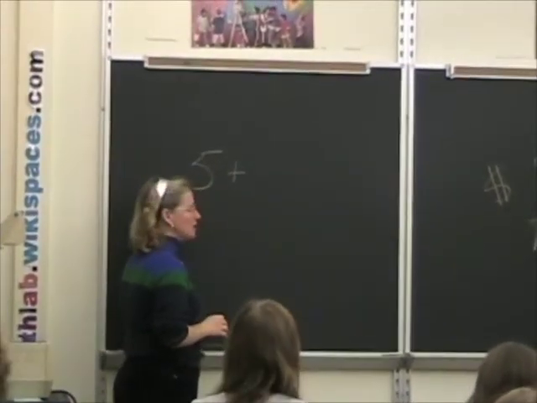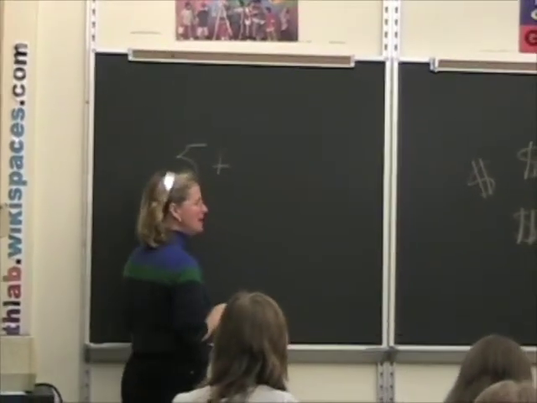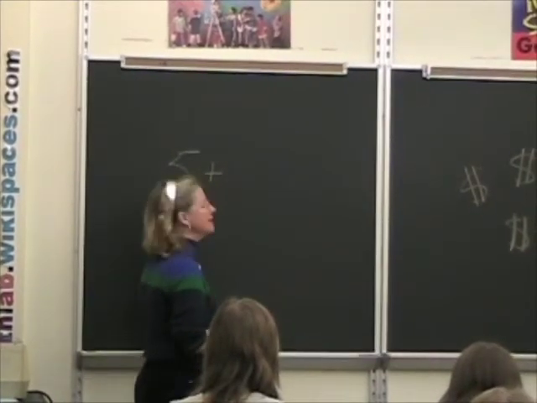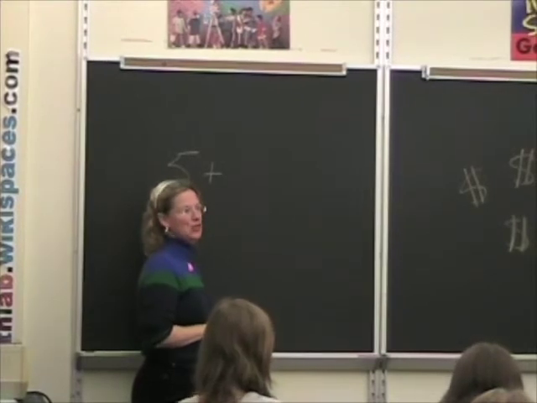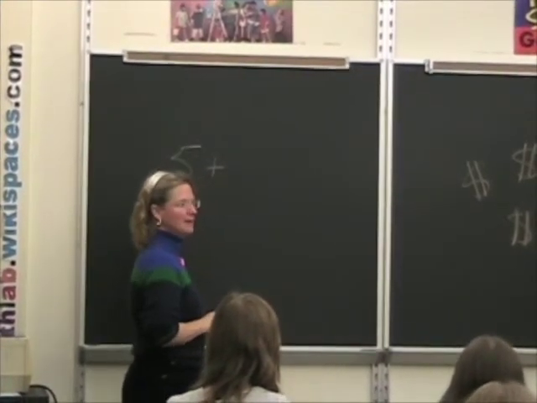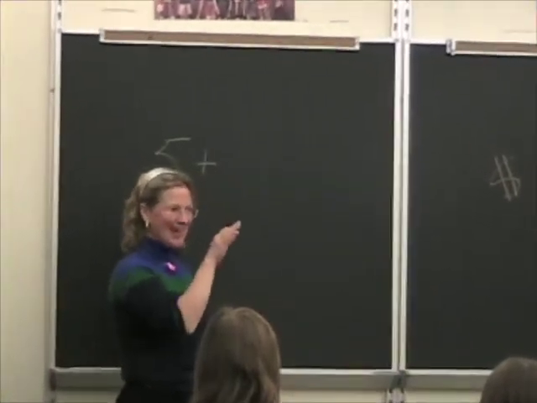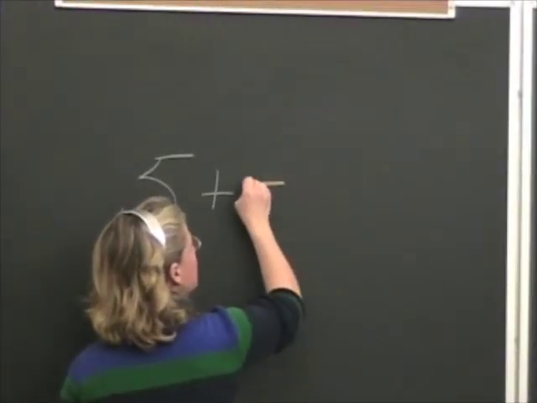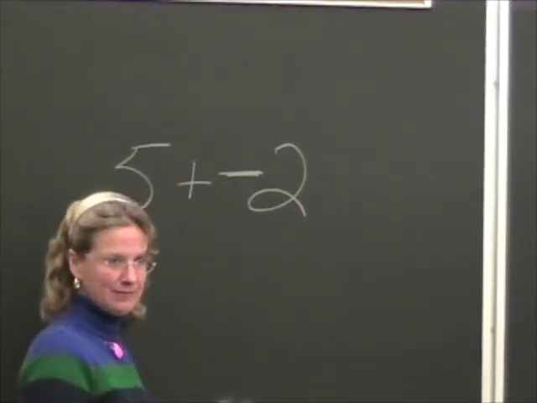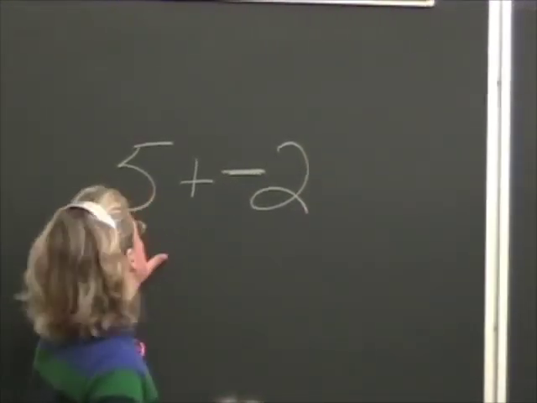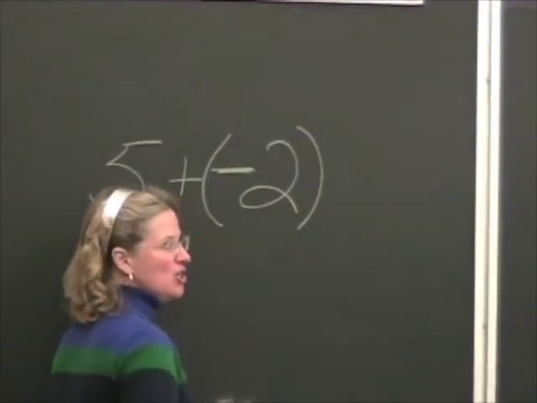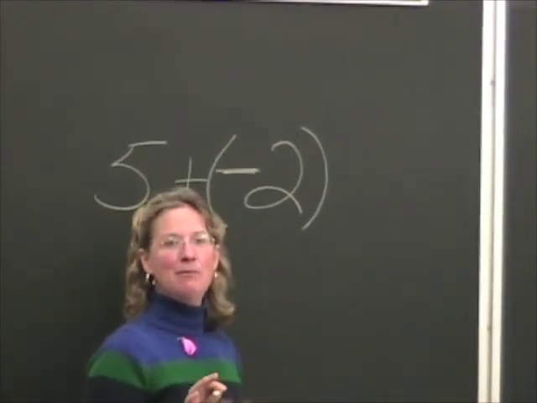Now she gets down there and the meal is going to cost, we're going to keep this really easy, it's going to cost two dollars. So am I adding a positive number or a negative number? Negative. I'm going to add a negative, because it's costing her two bucks. She had five, she's going to spend two on the lunch.